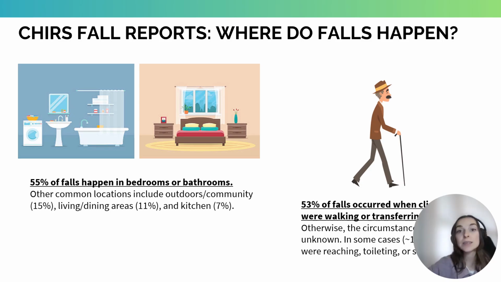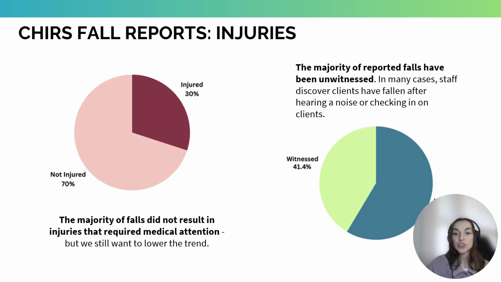Clients often need support in these areas to go about their daily lives. Otherwise, a lot of falls are unwitnessed, and so the circumstances about why the fall occurred are not known, but in some of the cases, reaching, toileting, or showering were involved. So the majority of reported falls were unwitnessed, and this comes as no surprise if the majority of falls are happening where clients tend to be by themselves, in the bathroom and the bedroom.